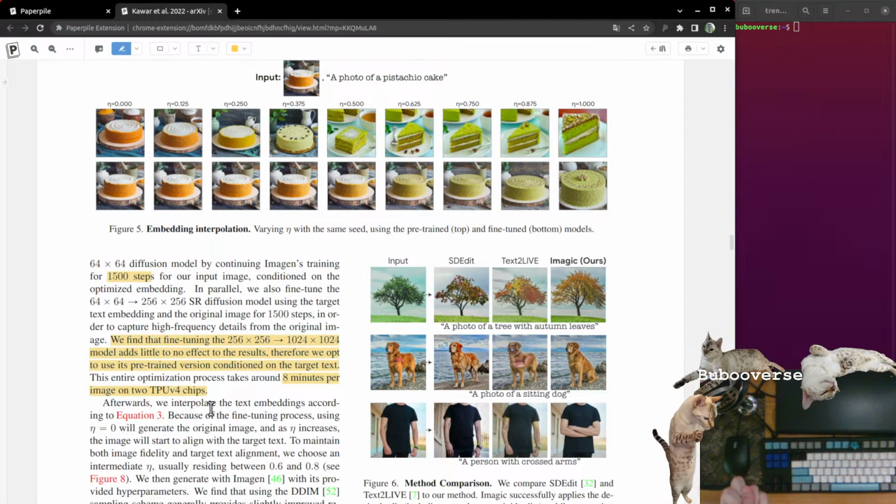Because you have a bunch of different models here. You have the diffusion model, the lowest one, you have the two super resolution models, and you have the large language model encoder. So that's 4 different models. And if you're running this on a single piece of hardware, right, every time you want to fine-tune or load any of these models, you have to load it into the memory of the GPU, or in this case the TPU, and that's going to take a bunch of time, right? Loading a model onto a TPU or a GPU and then taking it off, loading a different model on there is going to take time.